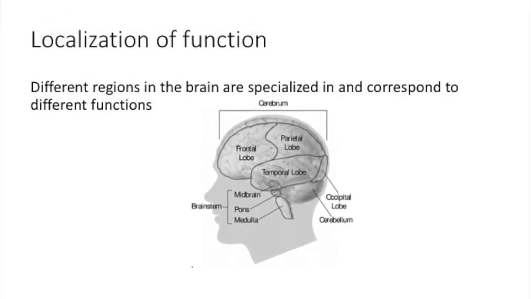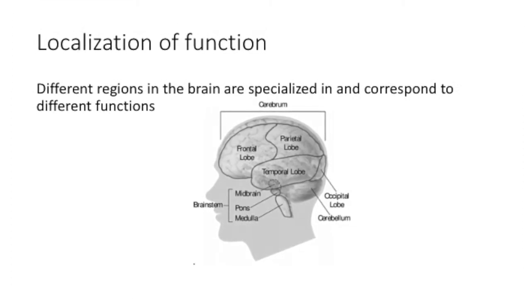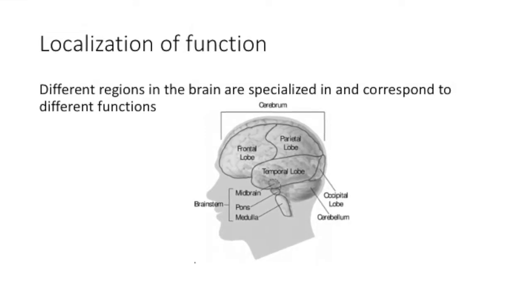Simplistically the cortex can be divided into four regions: the frontal, parietal, occipital and temporal lobe. These regions go just as well as being called the front, the top, the back and the bottom regions.